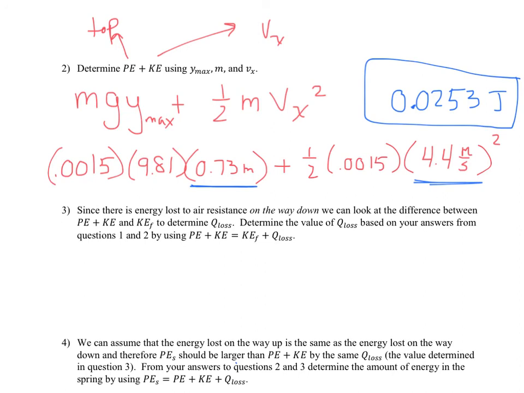And if it helps you to do this, this is what I would be doing maybe in my notes. I would say this is the top, right? This is the end of the problem. So if you take the energy at the top minus the energy at the end of the problem, this is where you get Q loss from. The top energy minus the energy at the very end will give you Q loss. So take the sum of PE plus KE from number 2, and subtract KEF from number 1 on the previous page to give you Q loss.